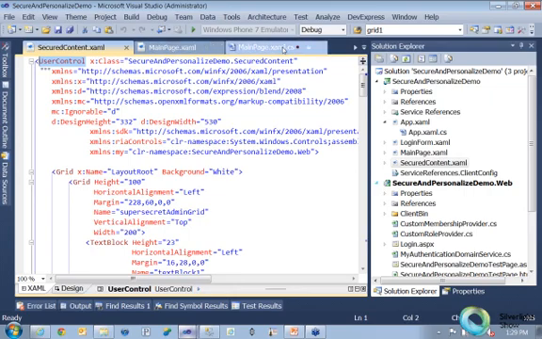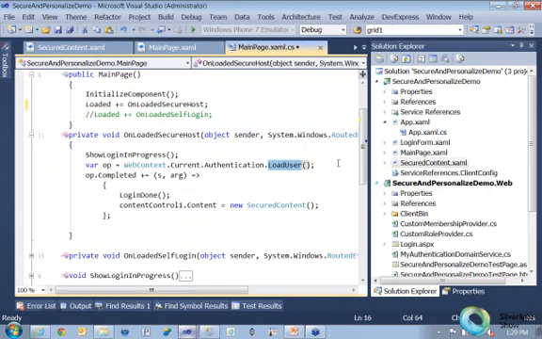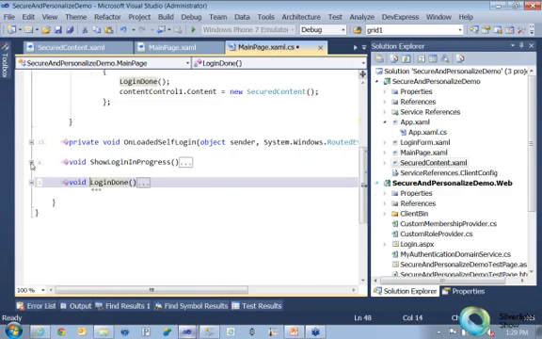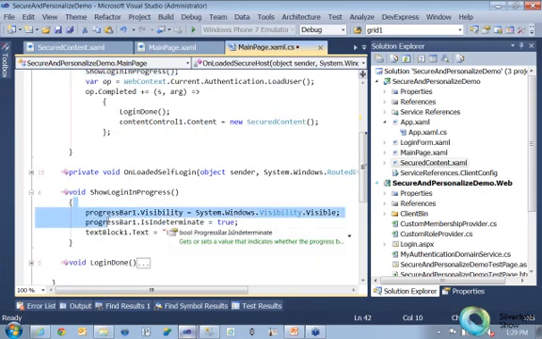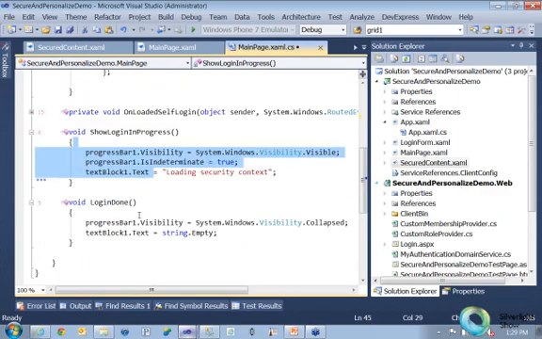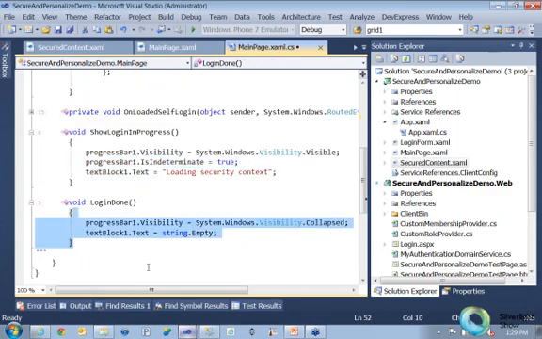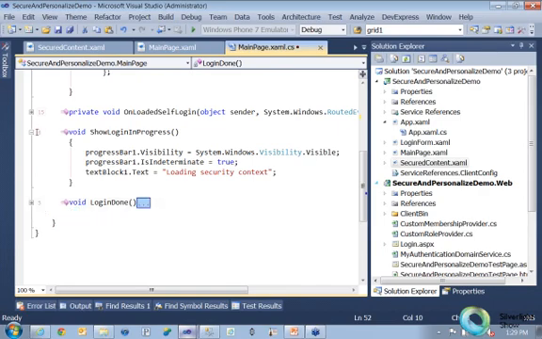So going back to the code behind then, we make that asynchronous non-blocking call. We subscribe to a completed event, which will fire immediately if it's already completed by the time this line of code executes in a multi-threaded environment. And I've just got some support code down here that's going to basically, when I first go into that, you see above that I show login in progress. That's just going to show a progress bar spinning and put some text in the status bar down there. And then when login's done, I turn off the progress bar in the text. So that's all that's going on in those methods.